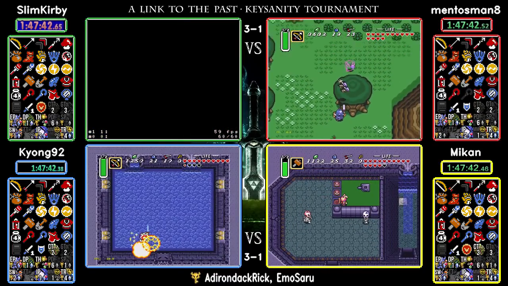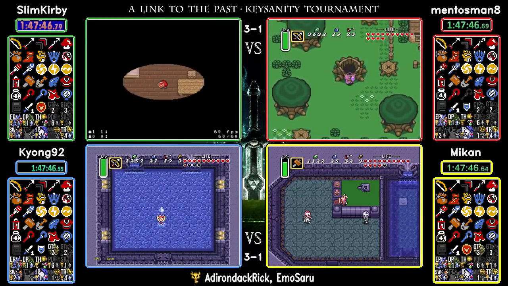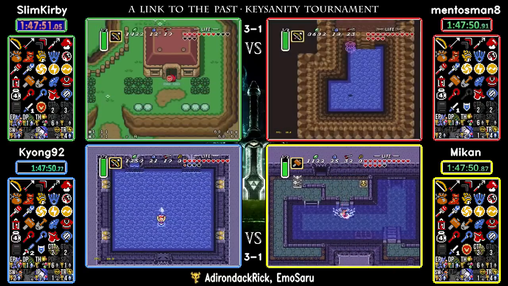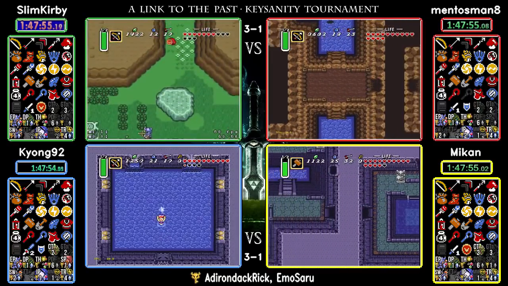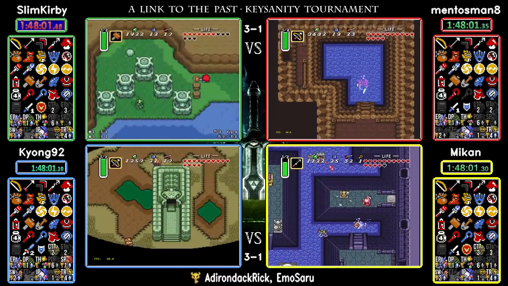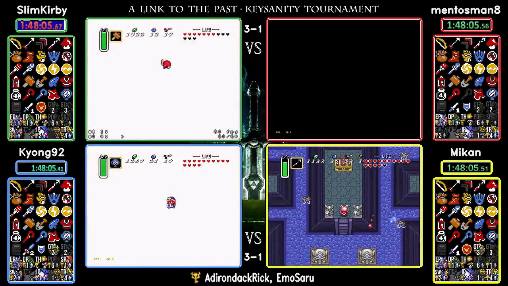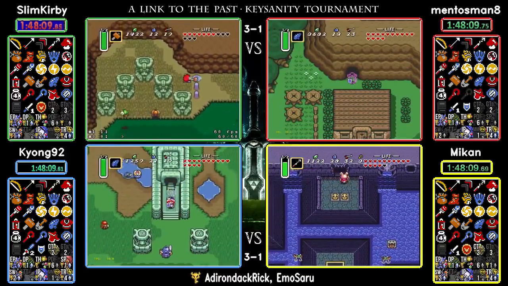Argus is down. There's your sword upgrade. All right. Interesting thing now. Kyong could go up to Ganon's Tower, and maybe we could have a big key in that dungeon. How is he going to get into Ganon's Tower? He does have to go do pod first, at the very least. Yeah, because he's got the big key for pod. He can finish that dungeon.